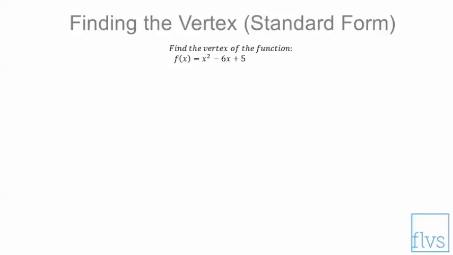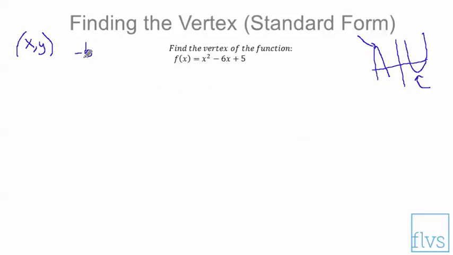Then you're going to be asked to find the vertex when it's in standard form. So it's important because the vertex is still going to be a point. Remember x comma y. You're always going to have your x comma y. Now your vertex, if we go back to our example of the parabola, let's draw 2 of them here. Your vertex is either going to be your highest or your lowest point. So to find the vertex, you're going to start with the axis of symmetry, negative b over 2a.